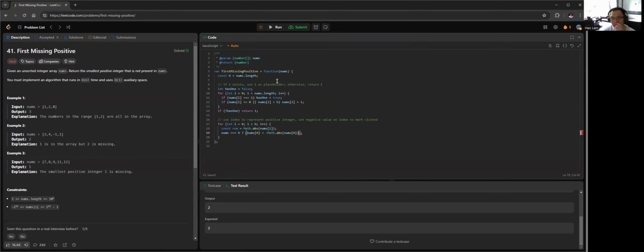So if num is not equal to n, which means it has to be between 1 and n minus 1, in that case we can just use num as the index: map of f of num. Because we know num here is between 1 and n minus 1, we can use the number as the index, because we use the index to represent the visited integer. You can just mark the value as negative here. And that's pretty much it for that step.